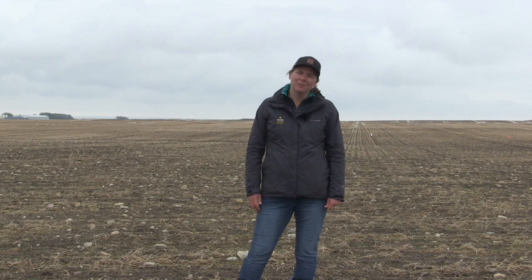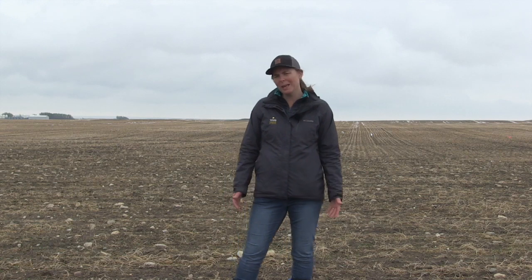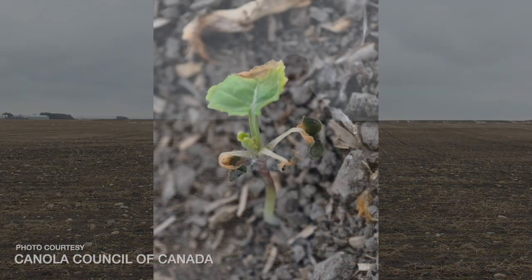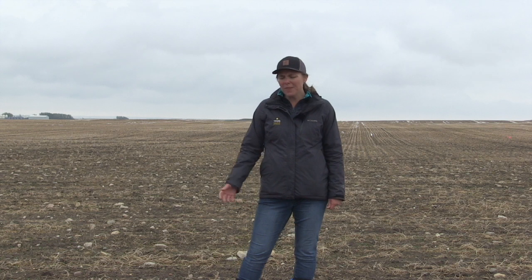Now, is there any numbers when it comes to percentages if you're walking through your field after waiting that week, and you're going, it looks like there is not a lot that survived? Is there any sort of rule of thumb you have when it comes to reseeding? Yeah, usually 1 or 2 plants per square foot can be enough to get that crop to harvest. Is it going to yield as nicely as a stand that's 5 to 8? Probably not. But that 1 to 2 plants per square foot can be enough to scrounge out some yield, and it can economically beat a reseed decision.